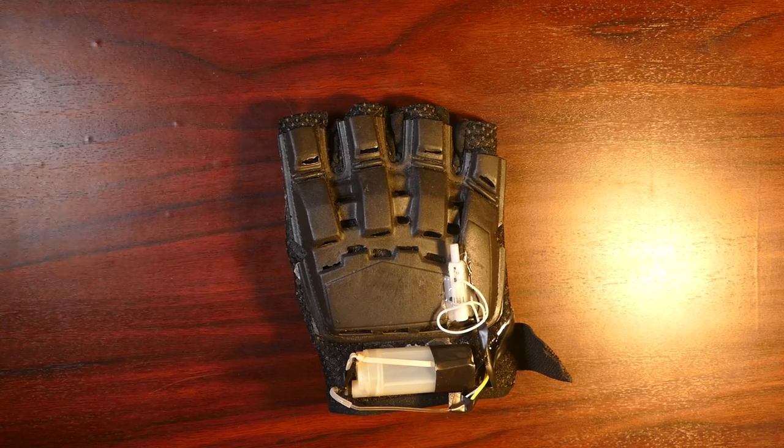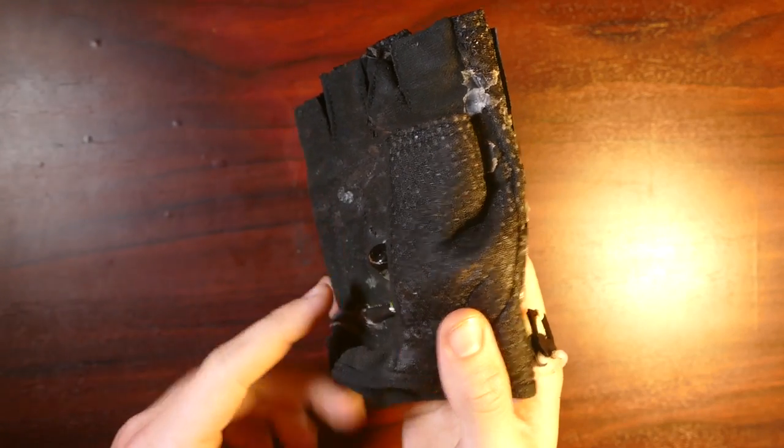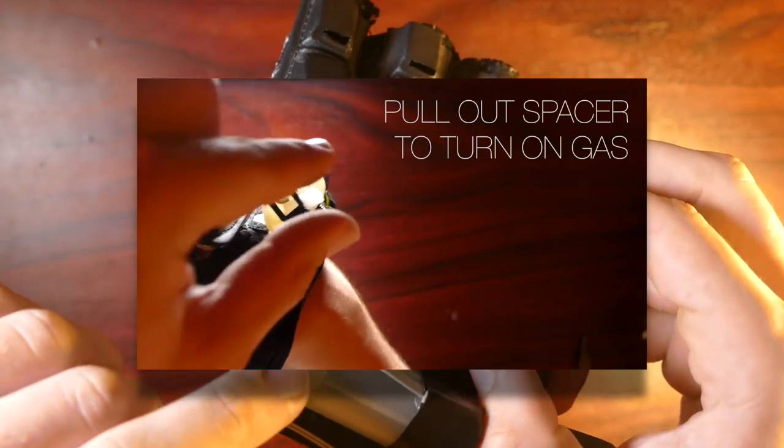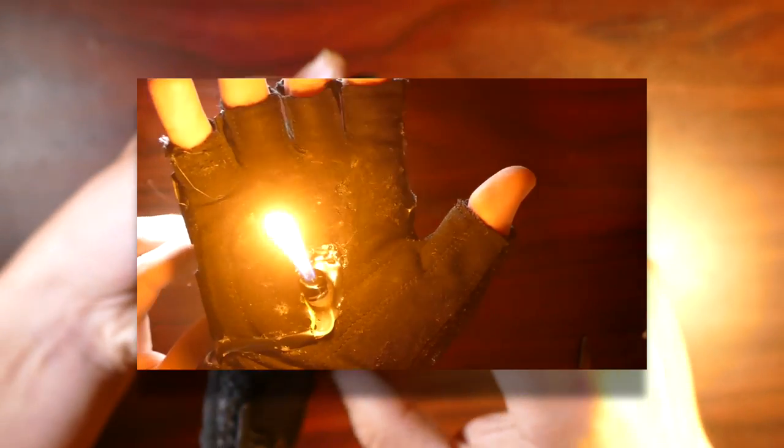So in a previous video, I showed you how to make this. Now, this is a flamethrower glove made using only a lighter. So to make it work, you just pull out the gas stopper right here, and then just click the sparker right here, and then it'll light up.